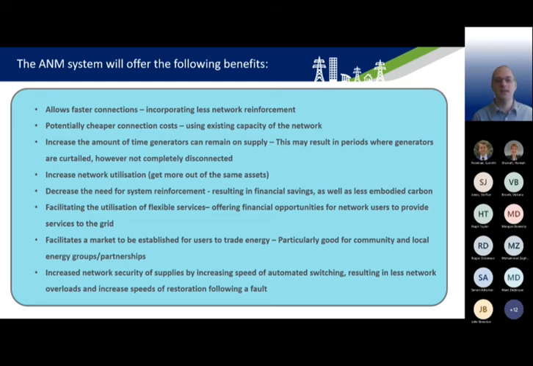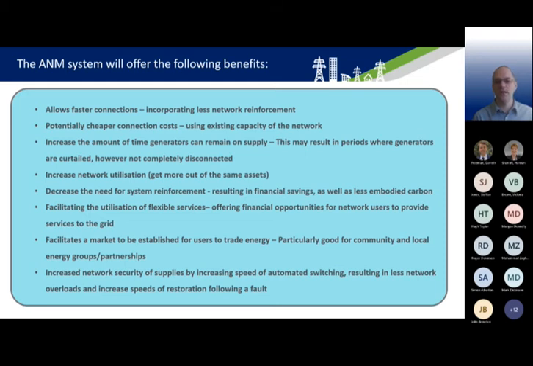It increases the amount of time that generators can remain on supply. At the moment, you'll all be quite aware that the current stance is if there's a fault on the network or we need to do some maintenance, then quite often the default position would be all generators go off during the course of that work. It's very binary, whereas the future will be based on a percentage of your capacity, and so we can feather how much capacity we're asking people to constrain by if we do have an issue on the network.